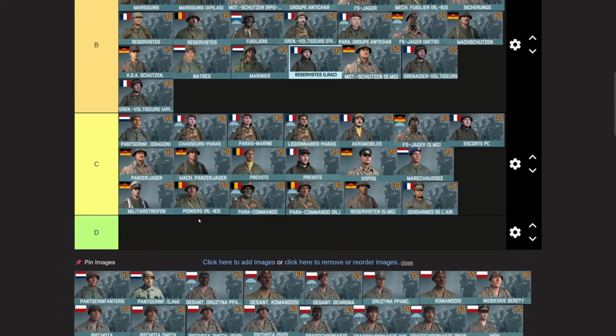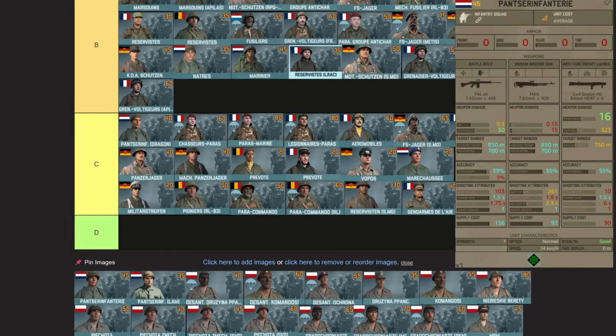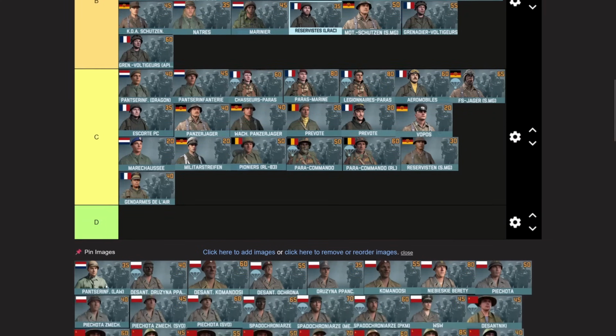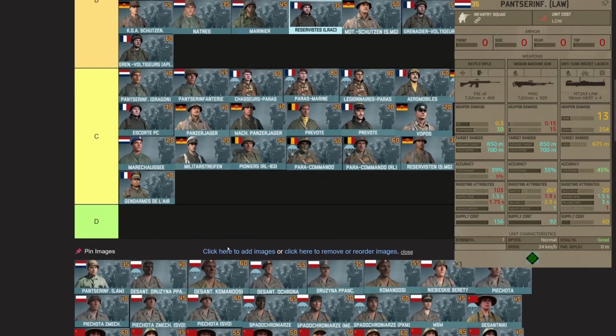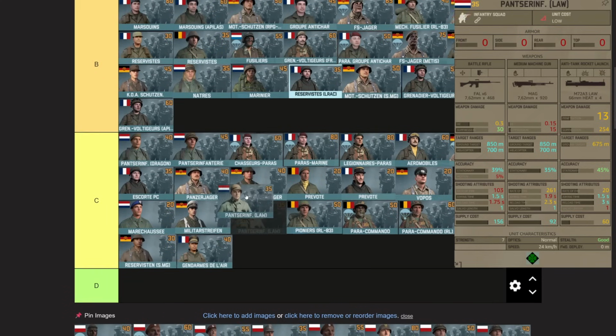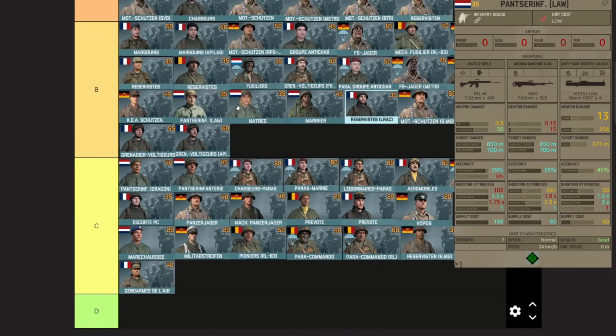Because the Dragon 1 with only 14 pen is not great either. 40 points is okay. But yeah, the normal Panzer Infantry with a Carl Gustav, similar thing. Like, the Carl Gustav is a pretty nice AT weapon, but you pay the 5 points extra. And then the Panzer Infantry Law still has an AT weapon at 35 points, and 35 points is decently cheap. So I would put these around the Nantes level. Like, the trade-off here is okay.